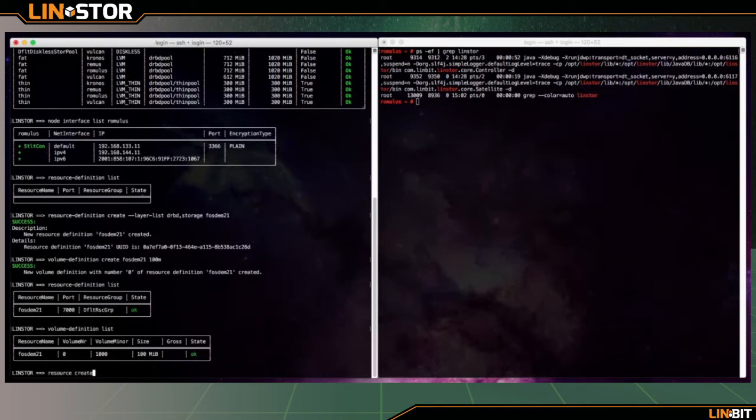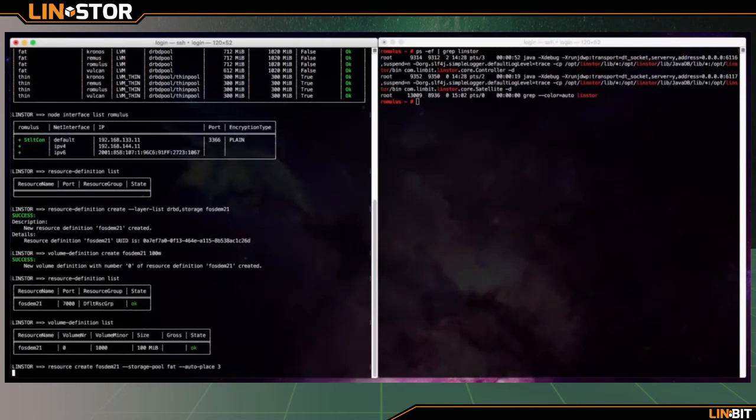And we're going to do this now. So resource create, we want to create from the FOSDEM21 resource definition, and we want to have everything go into the fat storage pool. And I will let LINSTOR auto place on 3 of my 4 nodes automatically. So it will automatically select 3 of my 4 nodes.